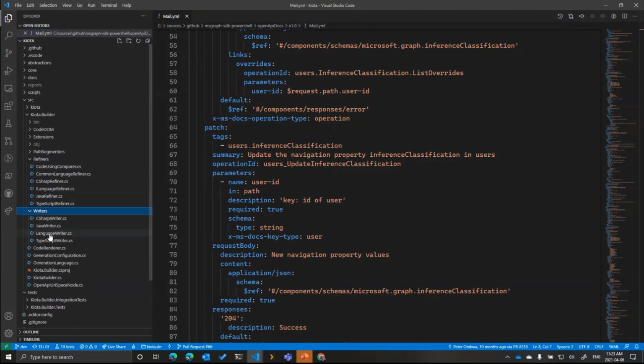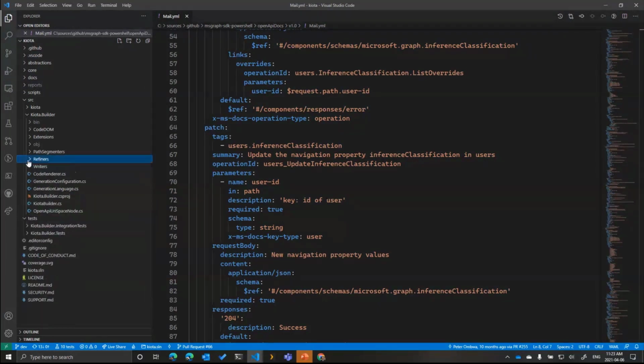And finally, we also have the builder that I was mentioning earlier that takes in the Open API description, parses it, generates the code DOM, calls the different refiners and the different writers to generate the SDK. So that's a high-level overview of how Kiota works.